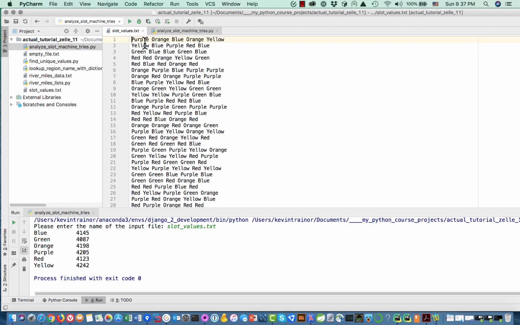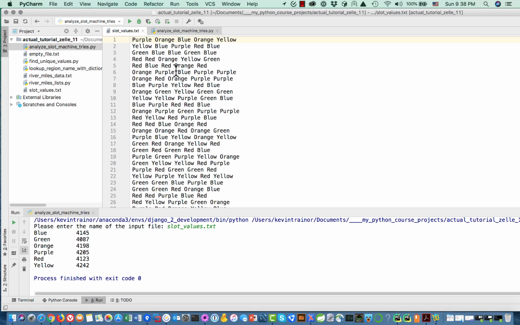We would add one in line one. Let's make these a lot bigger. In line one, we have a purple. We'd add one to purple. We have two oranges. We wouldn't add two to orange, we'd only add one. So what we want to do is find the unique values in the list after we do the split. So purple's a unique value, orange is a unique value, it'll get one more. Blue is a unique value, it'll get one more. We won't increment the count a second time for orange, only the first time, and we're only going to increment it one time for yellow.